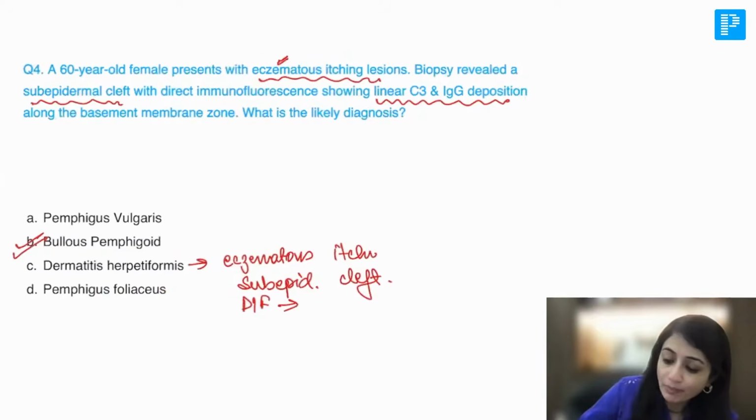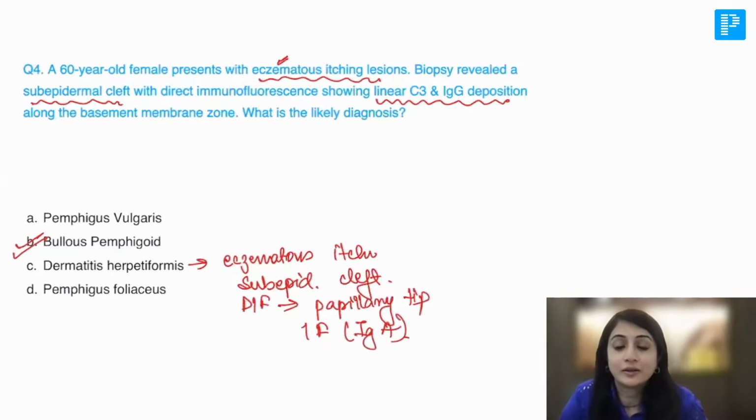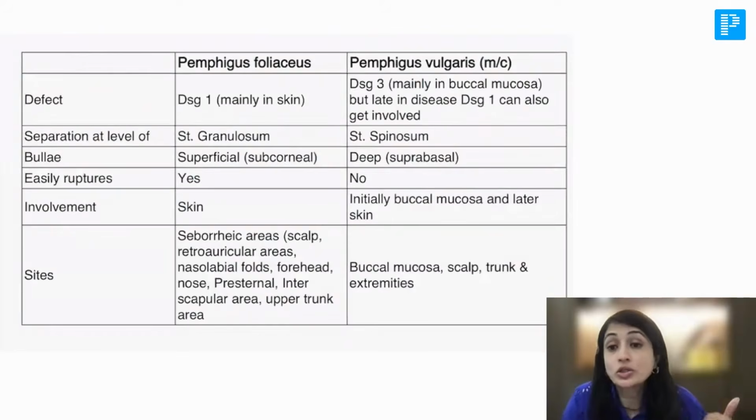Yes, you see papillary tip immunofluorescence. You do not see a linear immunofluorescence. You see papillary tip immunofluorescence of IgA. So that is what is helping me differentiate, right? So you should get these important points here. Yes, there is neutrophilic infiltrate, but again, I've not mentioned neutrophils or eosinophils in the question, so you will not be able to differentiate between them. So in this question, it is the DIF which helps me differentiate, because bullous pemphigoid will present with linear C3 and IgG deposition. Now, I quickly wanted to revise this topic with you.